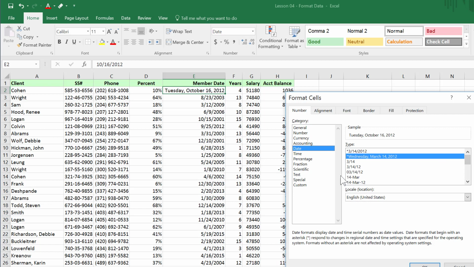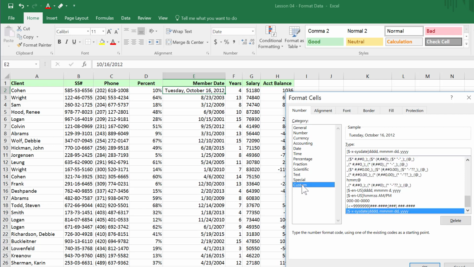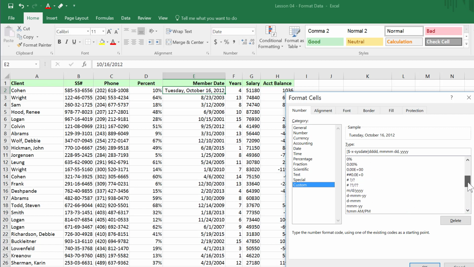Now, if I was to go down to custom, I can actually customize the date and the time, and lots of choices here. You keep getting more and more choices. But the great thing about custom is you can literally put in anything you want. And you have an example here for month, day, and year. So I'm just going to put in my own. So let's do something kind of different here, shall we?